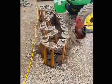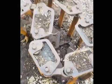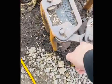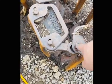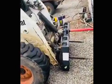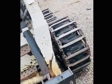We also have these, we call them wishbones. They call them, I guess they're links. And then there's bushings in here. We're going to replace on these tracks for this Bobcat, and all these nuts and bolts. We're going to replace all of them on both sides for this track and the other track on the other side of the Bobcat.